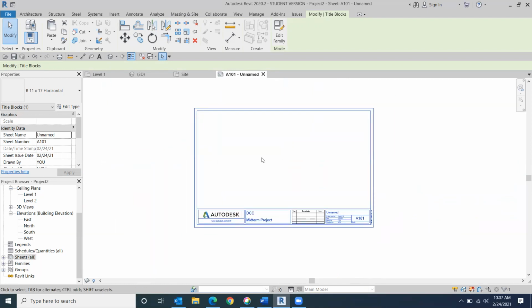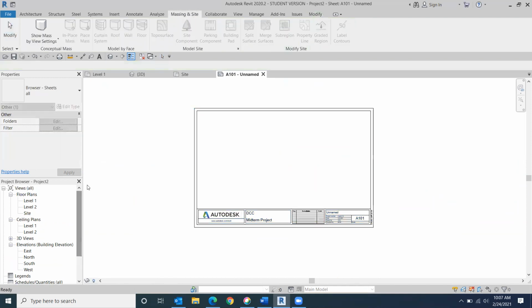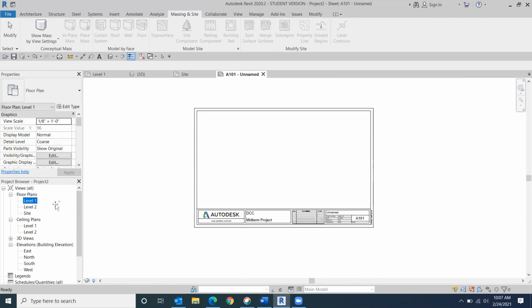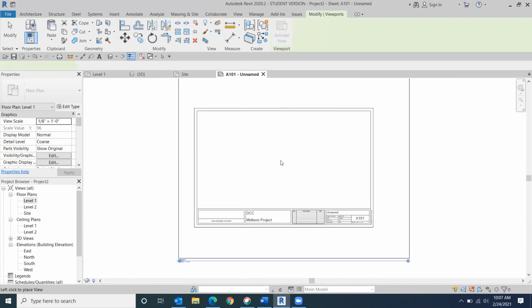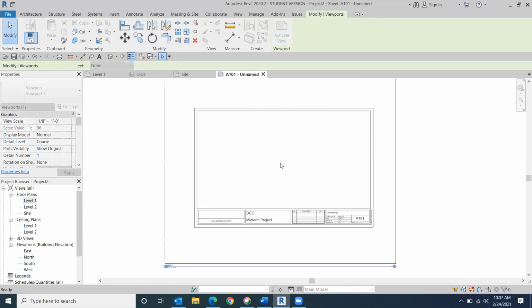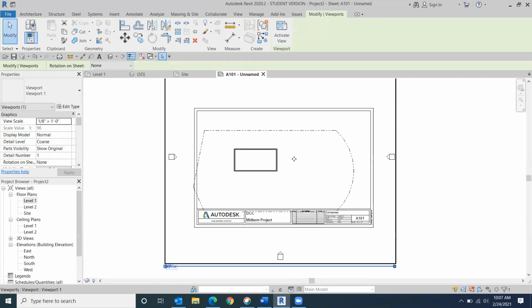All right, so now we've got our title block. What do we do with it? So first thing we want to do is level 1. So with this sheet open and active, we want to come over to our project browser, click and hold on level 1 and drag and drop this guy into place.